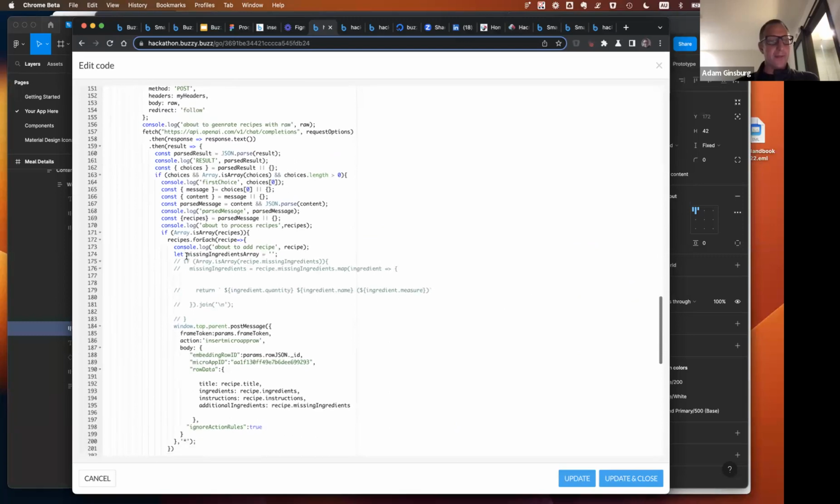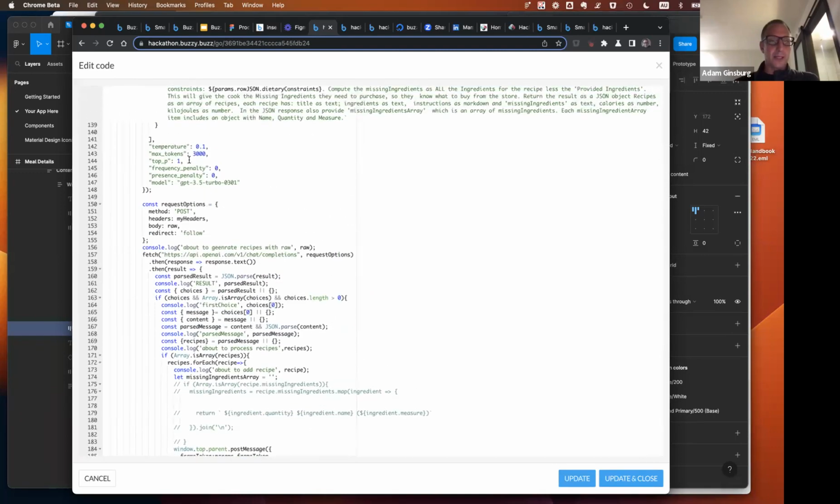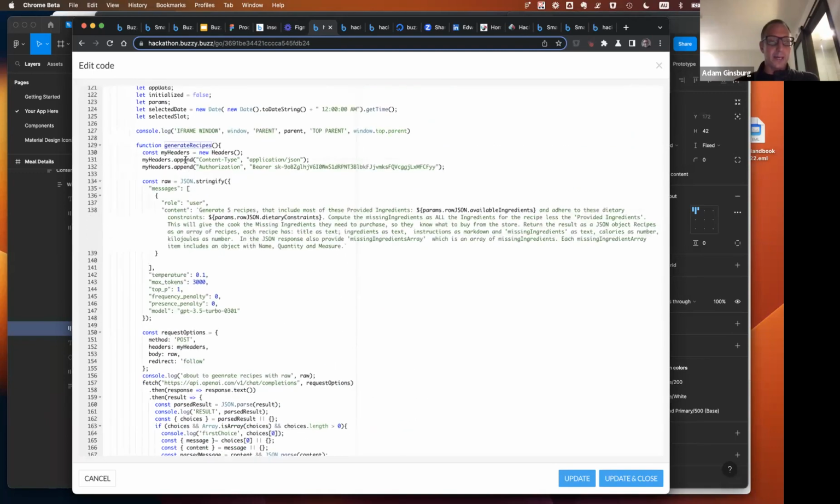And again, this is just sample quick stuff that I wrote. There's still a whole bunch of debugging here, which is helpful when you're trying to understand how things work. So if you think about what this is doing, it's setting up, let's have a look at here. So it sets up the headers to make a REST API call.